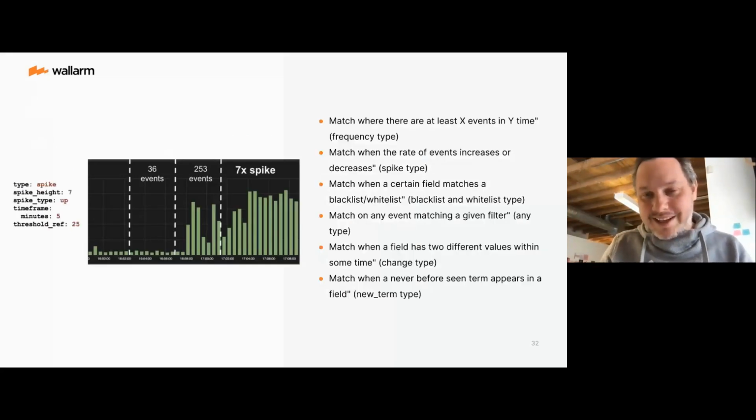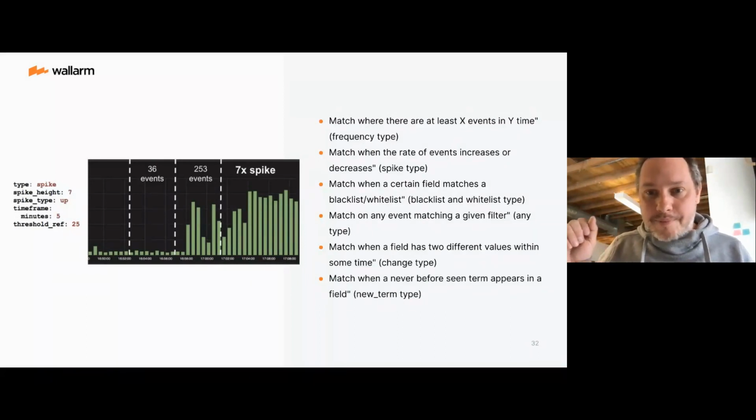But basically, I just want to give you some examples of what you can do. You can set up different kinds of events, and you can look for the number of events, or you can look for spikes, and you can set up rules like, if there is a match where there are at least X events in Y time, I want to know about that.